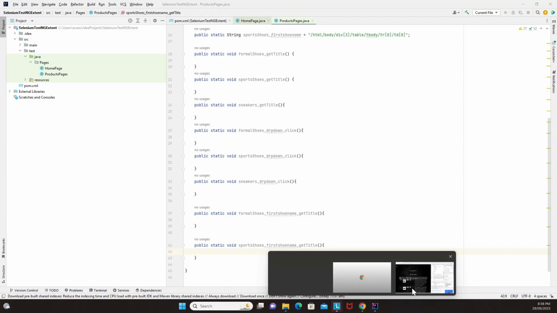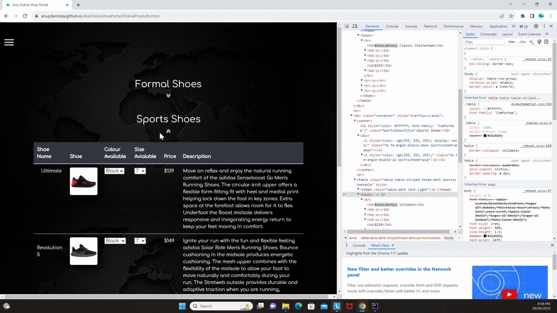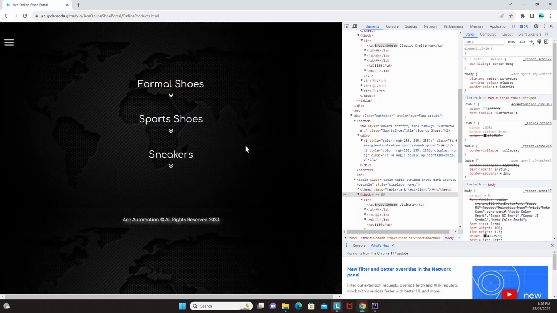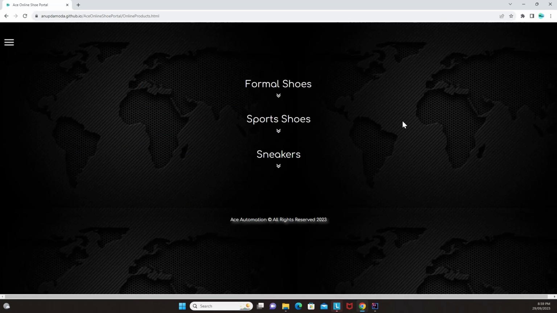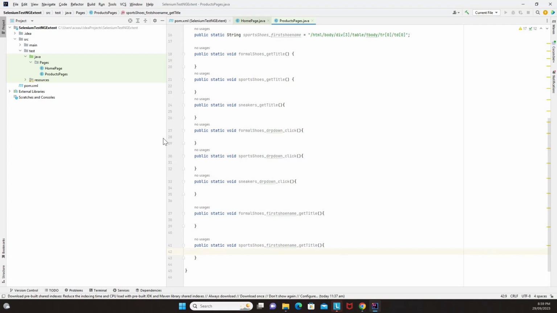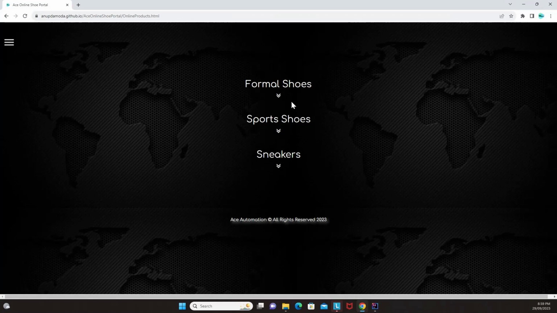Now apart from that, let's revisit and see. We wanted to do the validation for the titles as well as the table. So we have captured all the elements now, and it looks good from the perspective of test validation. And this is where our page object model concept comes into the picture. We have created a couple of pages which will be reusable for our tests as well. In fact, we are doing three tests over here. One test is to validate that our title is good or not, so whether these titles are really appearing or not.